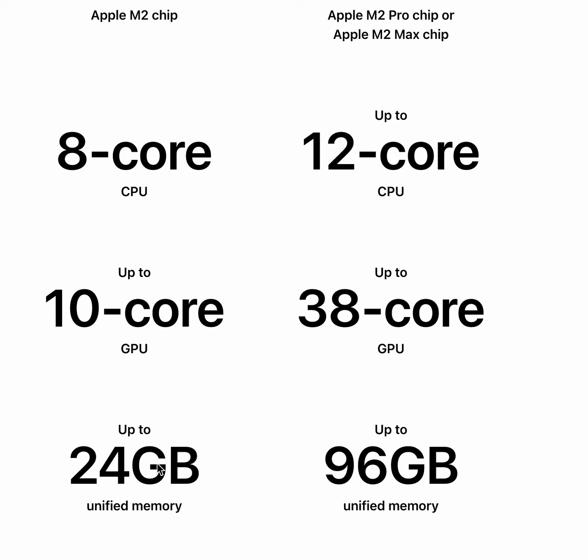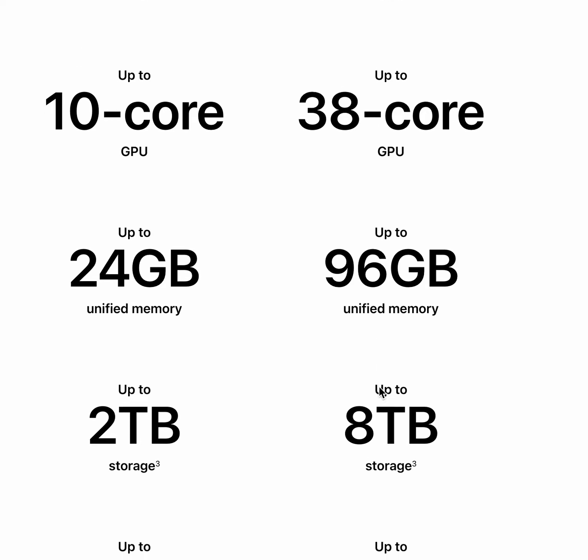This is the most ridiculous. We have up to 24 gigs of RAM on the MacBook Air M2 and 96 gigabytes of RAM on the MacBook Pro 14-inch or the MacBook Pro 16-inch with the M2 Max chip. Well, actually, the 14-inch can get the M2 Max too, but yeah.